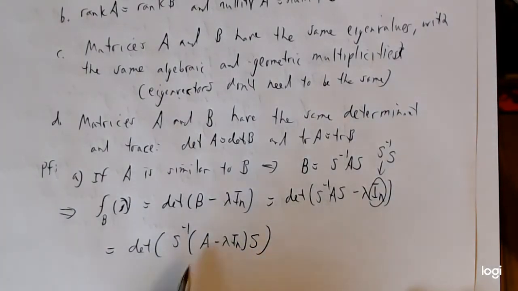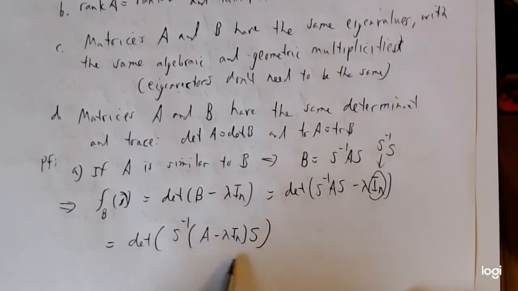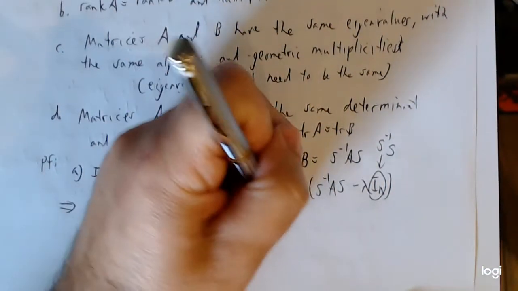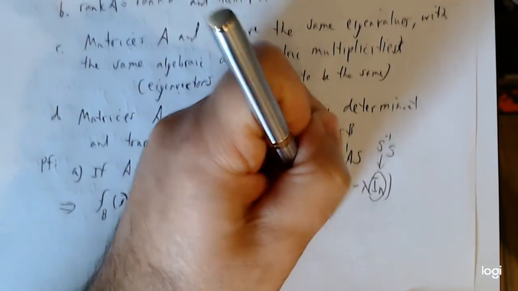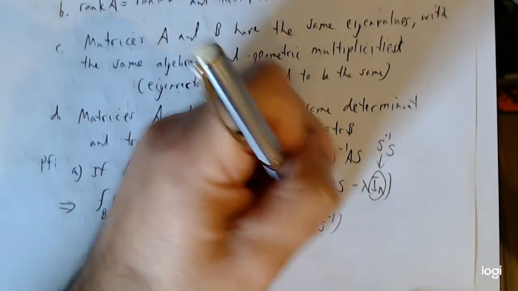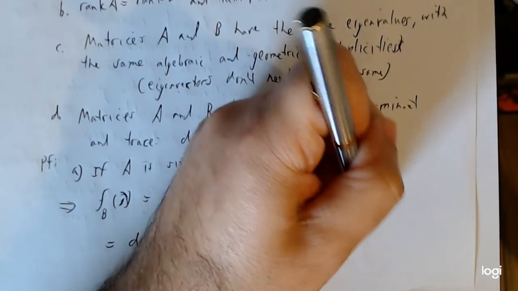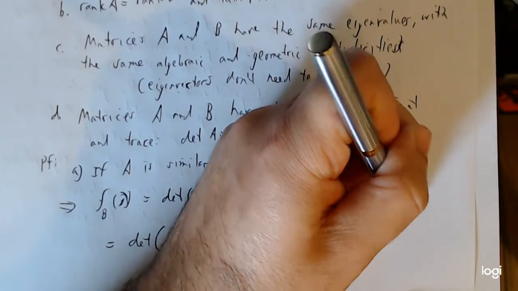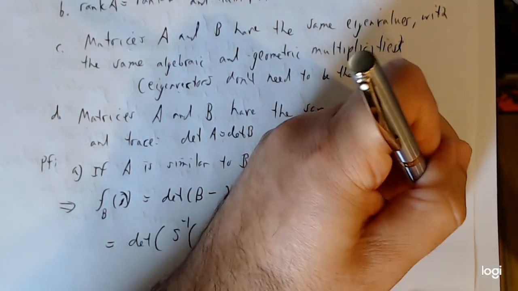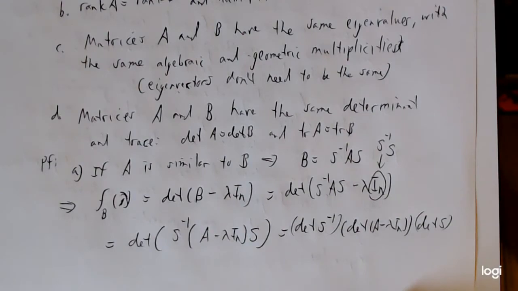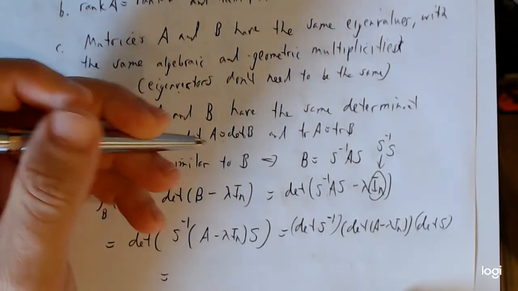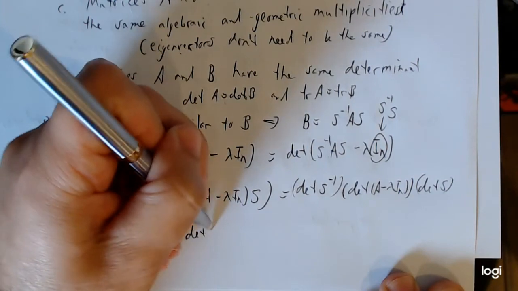Now, why is this important? Why did I care to do that? Because now think back to last chapter as far as determinants went. I know that for a product of matrices, which these all are, three matrices, I could find the determinant of each of these matrices separately and then multiply them. So, from last chapter, we know that's the same thing as this. And then what else is it that we know? I could regroup these because after all they are scalars now.